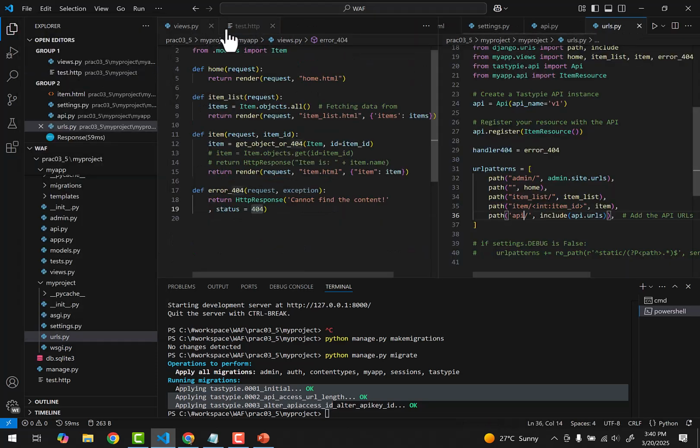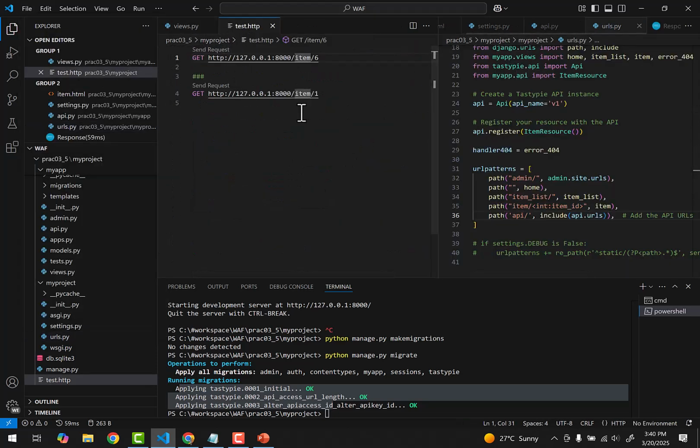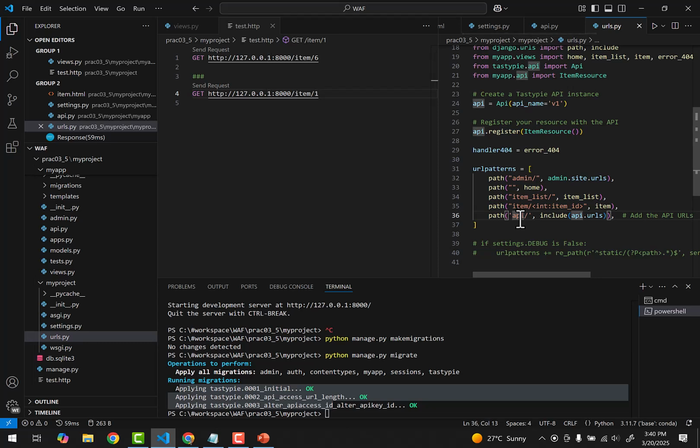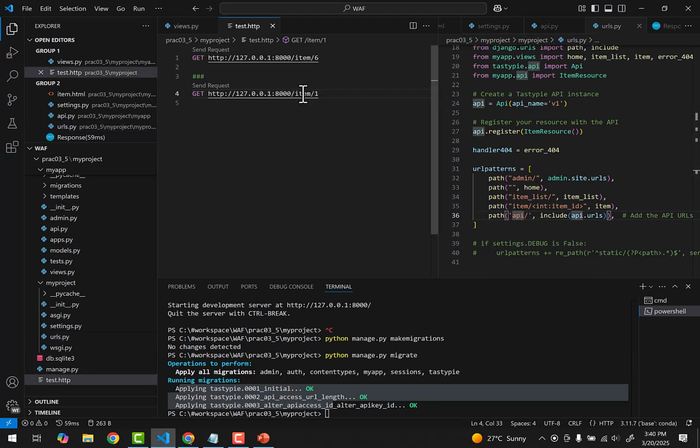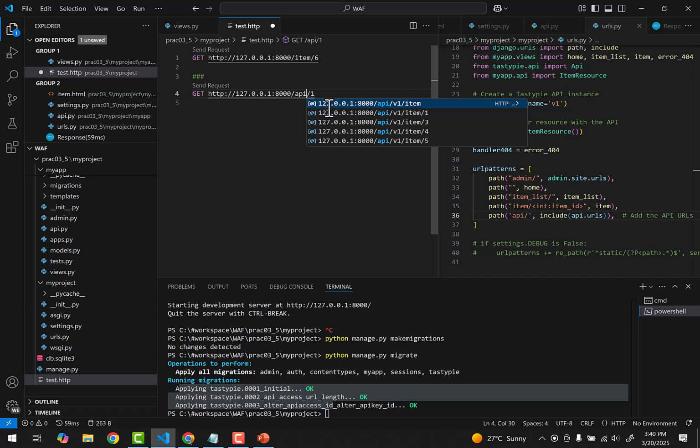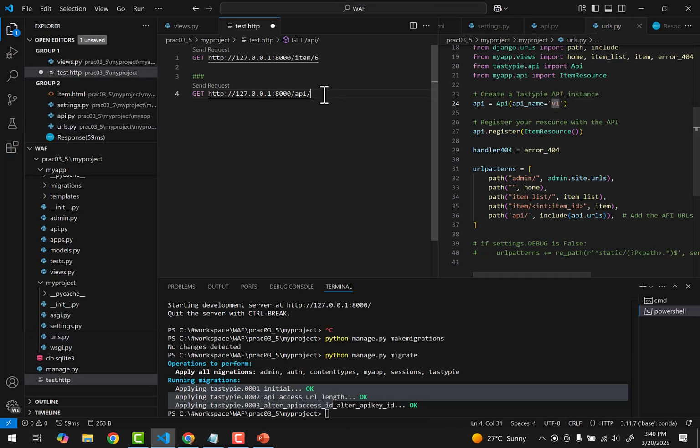So you can save all the work. Let's test the code. Let's test the REST API. Now when you send a request, remember it should start with api/, and because you are using a version here, you have to indicate the version as well, v1.